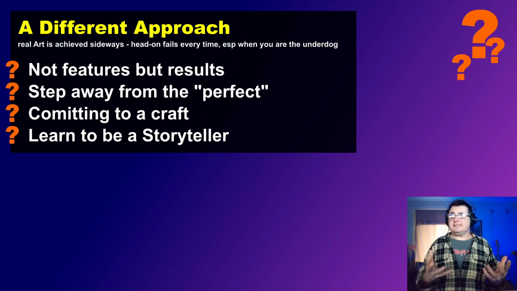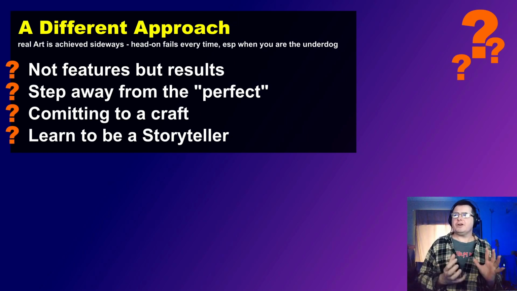Music only exists one way. Audio only works one way. There are different ways of trying to get it there, like you can hit your drum with a small drumstick, or you can hit your drum with a really big drumstick, but it's still hitting a drum with a drumstick. So the different approach is to understand that real art is achieved sideways.